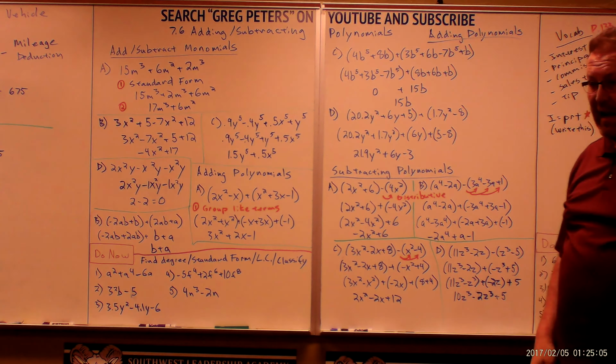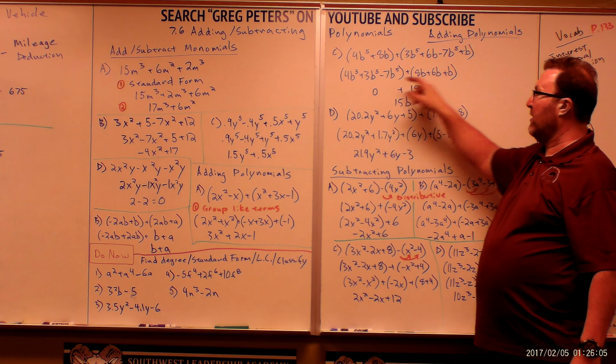Okay, so we're going to put all the b⁵ terms together. Then we're going to put all the b terms together because we don't have anything to the power of 2, just 1. So the 8b, the 6b, and the b are going in here. Any questions on this first step? We're just grouping all the power 5 variables, and we're grouping all the single variables. Now, it doesn't matter if there are multiple variables or anything like that. We're just grouping them by descending order. Okay? So we can do the math in here.